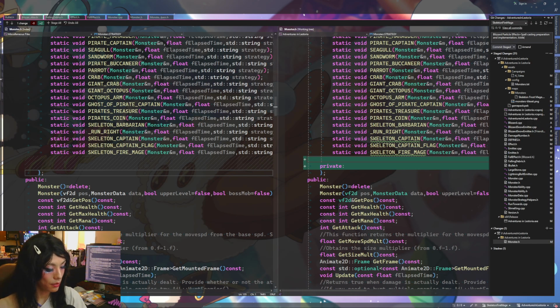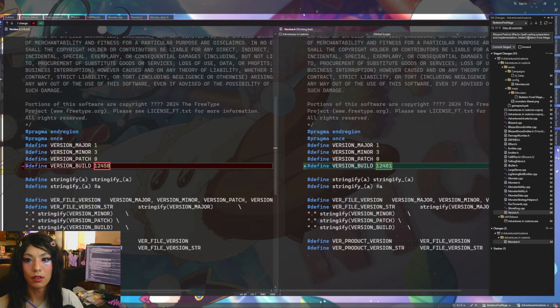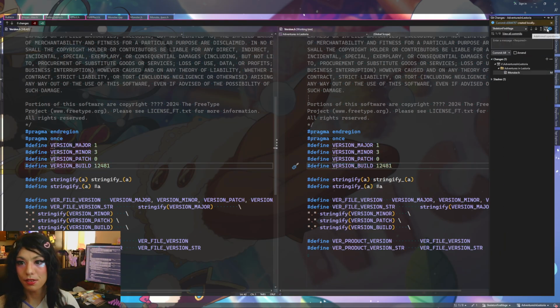Also added skeleton frost mage. This is release build 12481. Okay, so that's that.